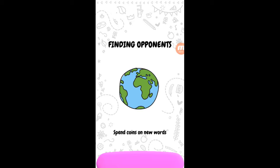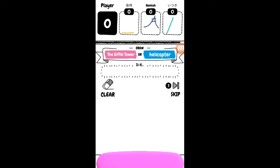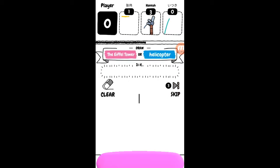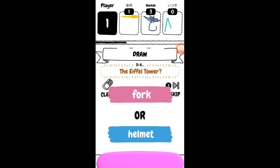Finding opponents, spend coins on the new world. Words. Wow. Oh my, I'm illiterate. Okay, let me see. Eiffel Tower. Okay. Oh no, wow, that looks wrong. That looks so rough. That looks like a split pair of nuts. Okay, let's see. You're so nasty. Yeah, I know. Okay, next one.